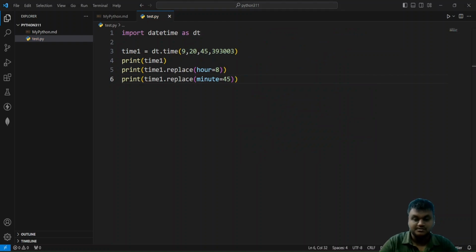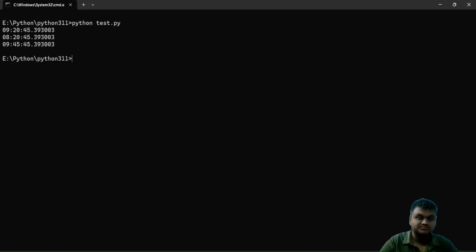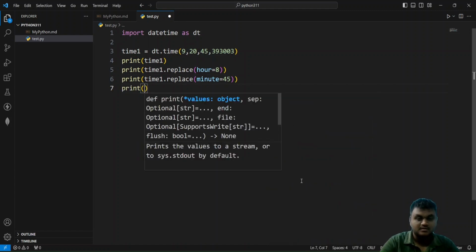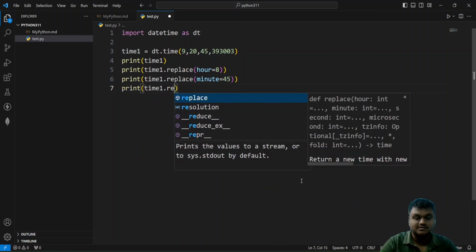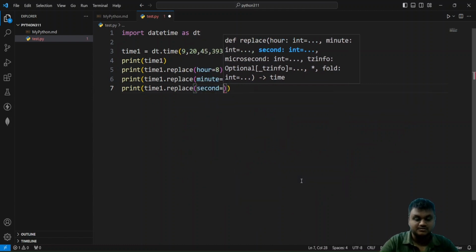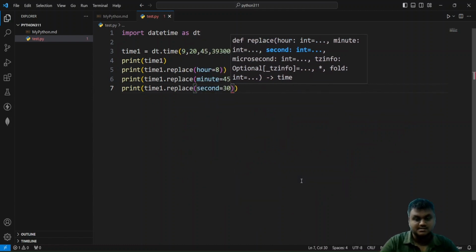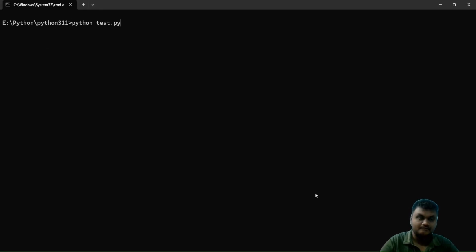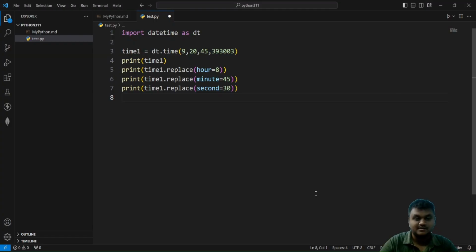We try to execute. Here I replaced with 45 minutes. Here I'm going to replace seconds, seconds equals 30. See, here we got 9:20:30 seconds.